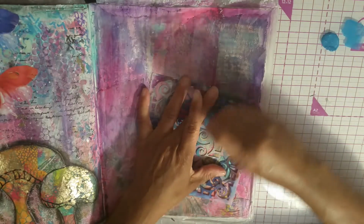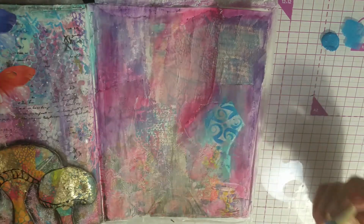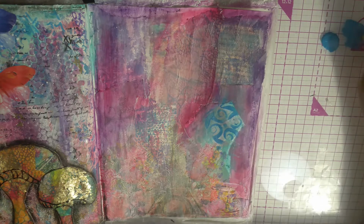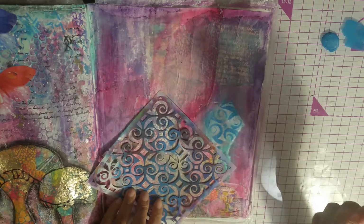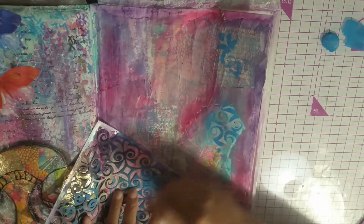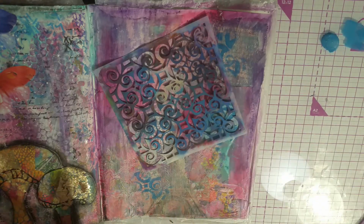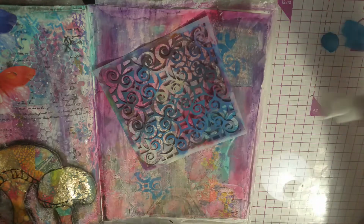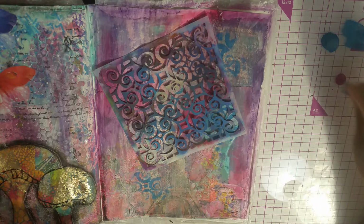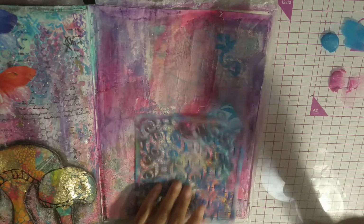You can use cheapy acrylic paints. You can use whatever you want. You can use Jane Davenport's acrylic paints, just whatever tickles your fancy. Okay. All right. I love this stencil. I've grown to love it. I didn't love it when I first got it, but now I use it all the time. All right. Let me get another. And these are makeup sponges that I'm using. And I love this glass mat. You guys, this glass mat is the bomb.